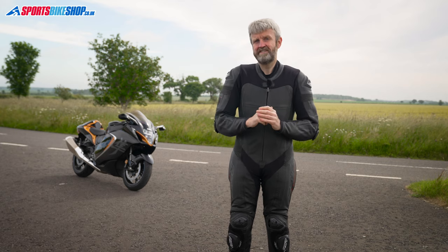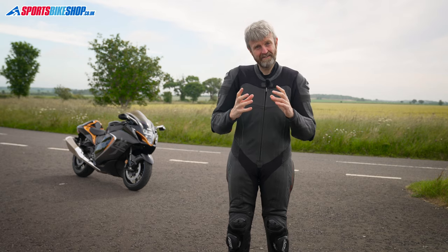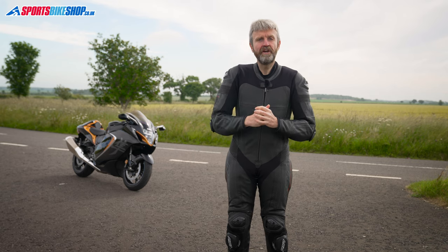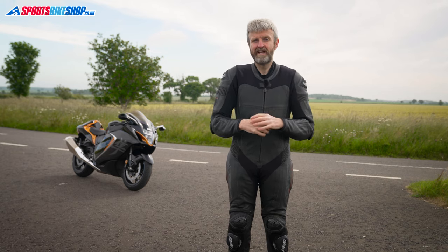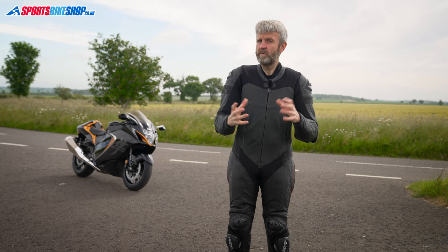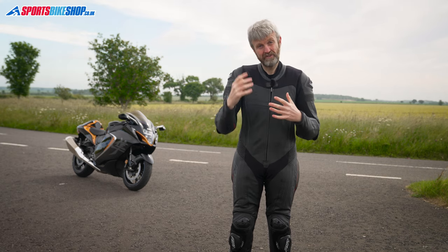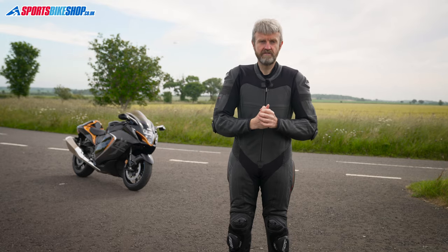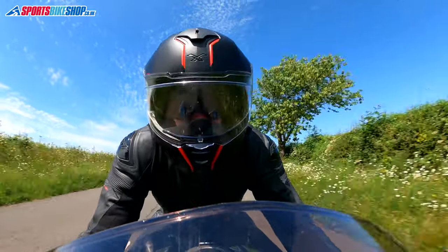The bag is permanently fixed inside the suit and comes with the electronic In&Motion box system, which is the unit's brain. That slots into a housing incorporated into a regular back protector fixed into the suit. Switch the unit on and it'll monitor your riding. The switch to activate or deactivate the airbag is inside the unit, accessible by unzipping part of the suit's liner. If the airbag deploys, one of the big benefits of the In&Motion system is that you can get it back up and running yourself — you can screw a new inflator into the unit to recharge the system, whereas most other high-tech airbags need to be returned to a dealer or manufacturer.